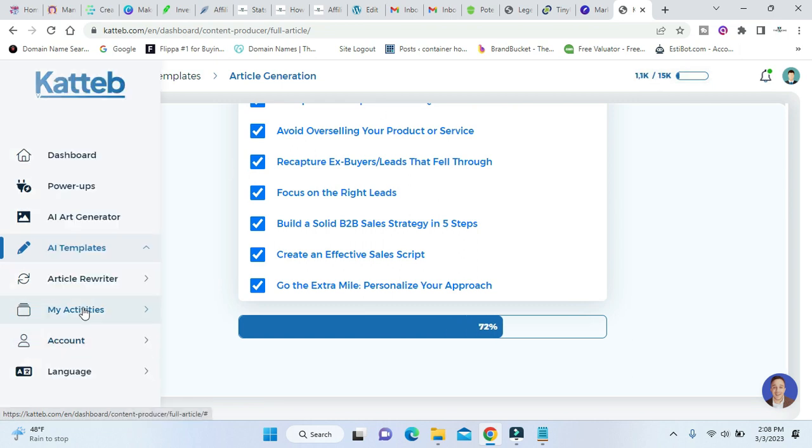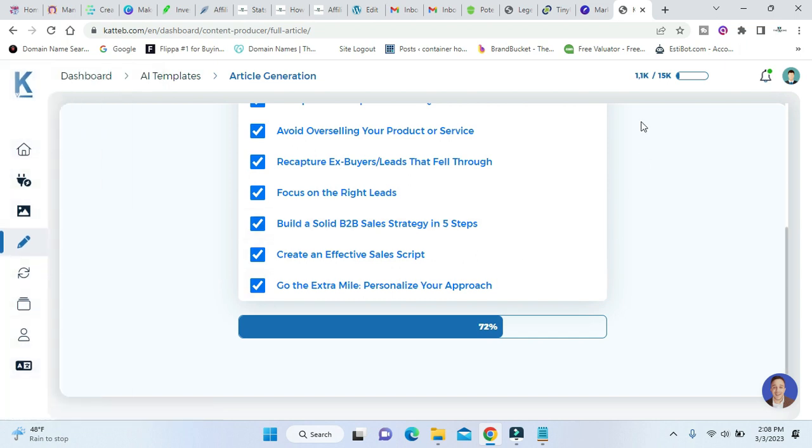And you have the account settings, you have your activities, and your bar here. It's 1,000 words so far, and it's writing really, really fast. And the content is pretty good. The content is not bad at all. The content is pretty good and factual. So, again, it's not bad content.